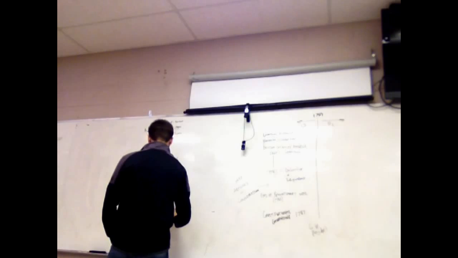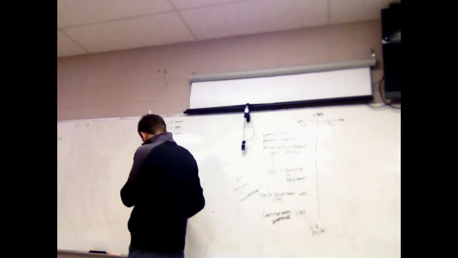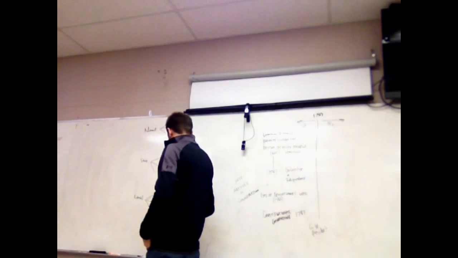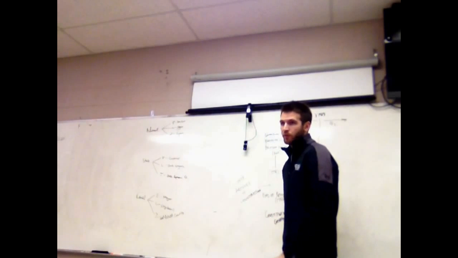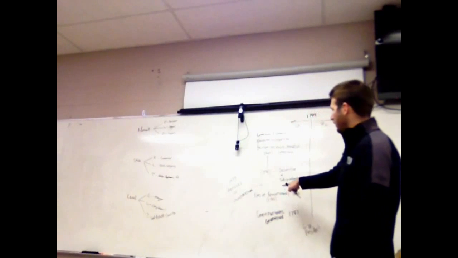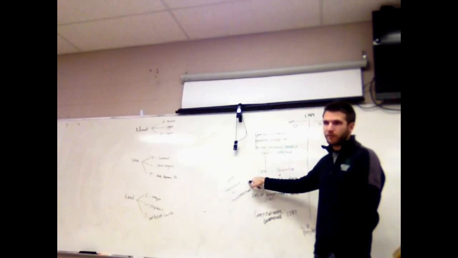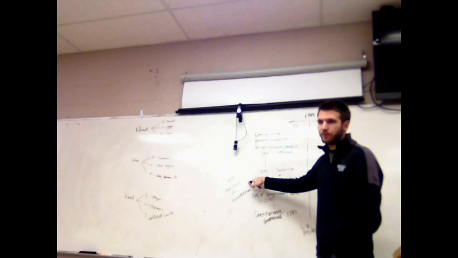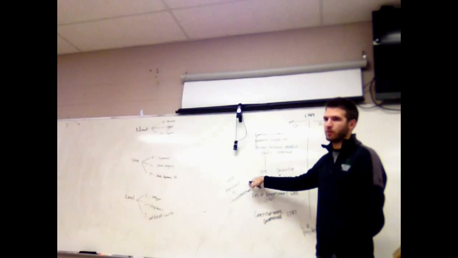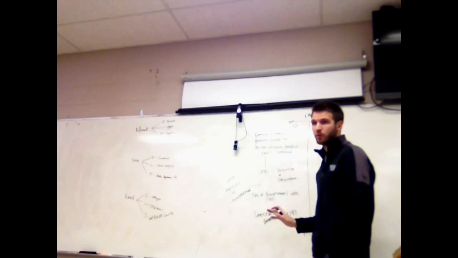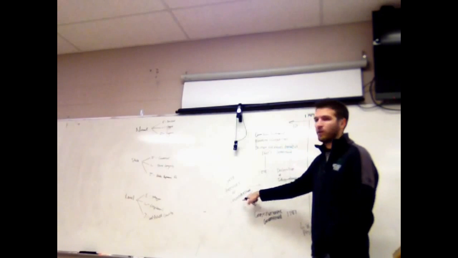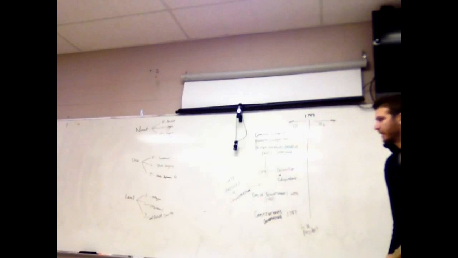Now, the reason I went over this again is for a couple of reasons. The first reason I went over this is the Articles of Confederation were our first attempt at a constitution for our country. These were written during the Revolutionary War. We're fighting a war against Great Britain. Americans are scrambling to win a war. They slap together a constitution, but it's not well done.